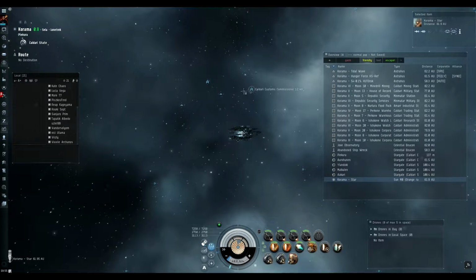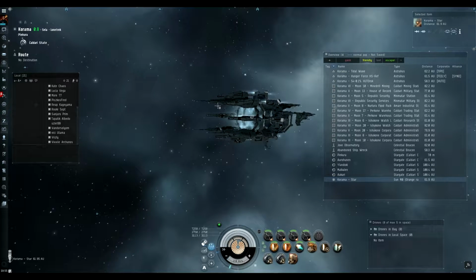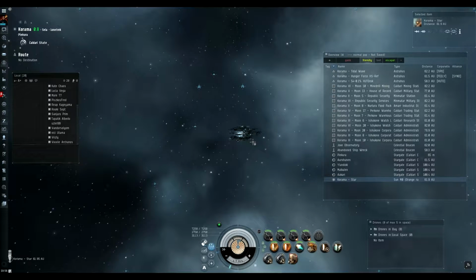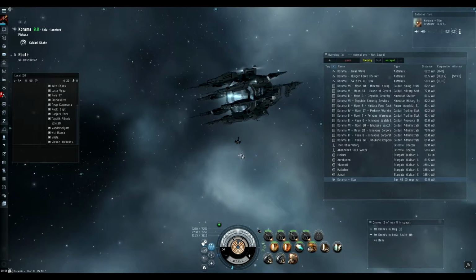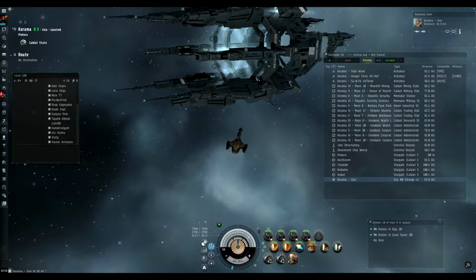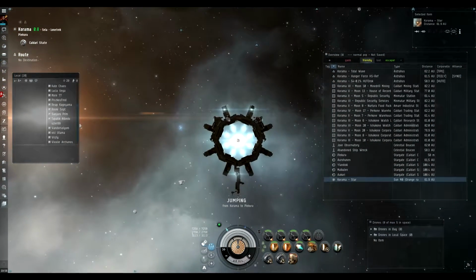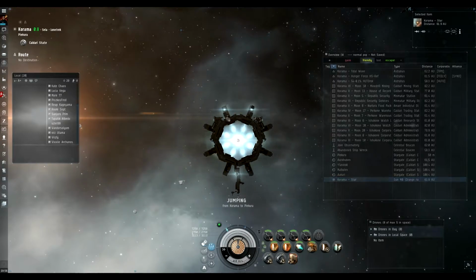As you can see, we've got blue ships. These are NPCs. These are actually customs officers. If you try and haul contraband through these star systems, they will warp scramble you, make you pay a fine, and take your stuff. Then jump to the next star system.